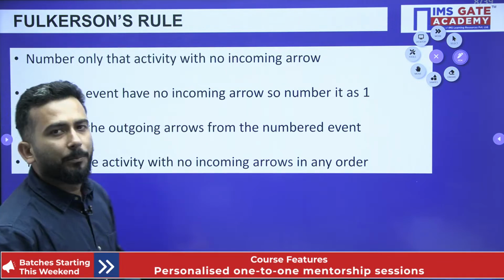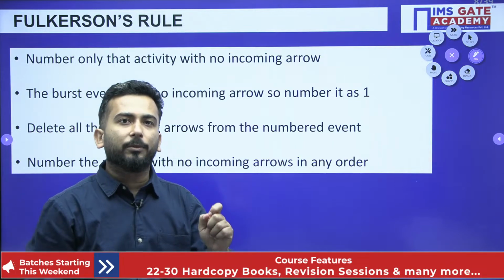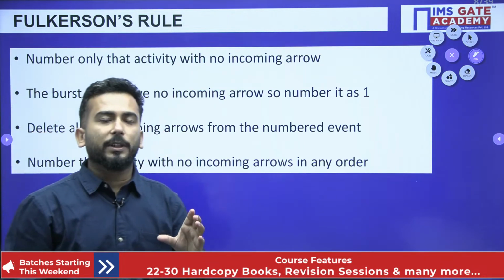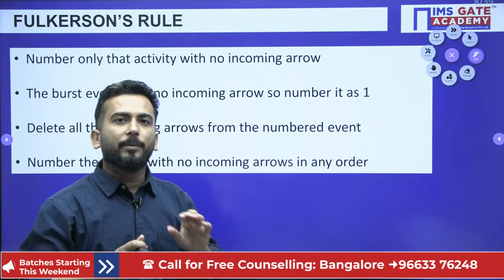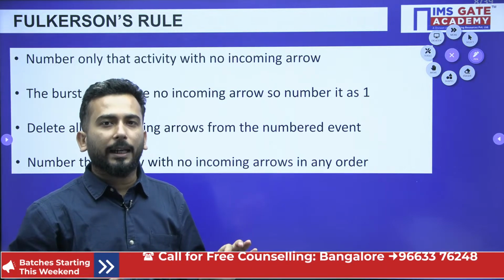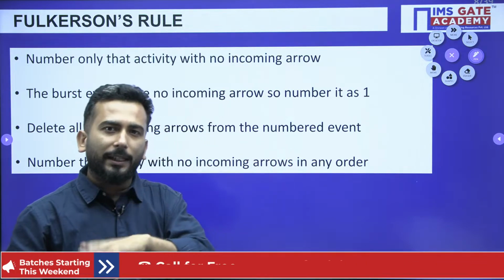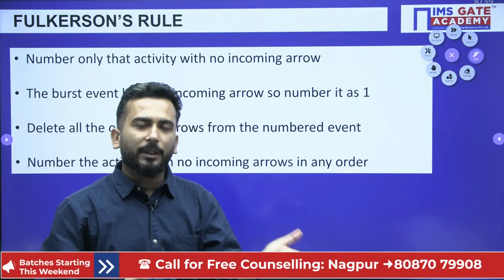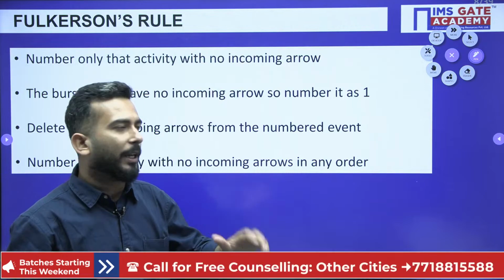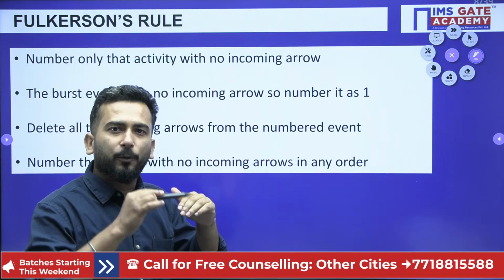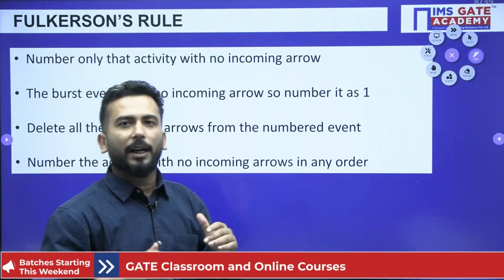Now, very important, my dear friends, regarding the numbering in a network diagram: most students leave this and are very casual regarding numbering, but now I'll be explaining how to number in a network diagram, right? The basic idea is to go from left to right; the lower number should be on the left and the higher number on the right. We always go from left to right. This is one basic intuition. Second, you always go from 2 to 3. Generally, you don't come from 3 to 2, because we don't go from higher to lower.